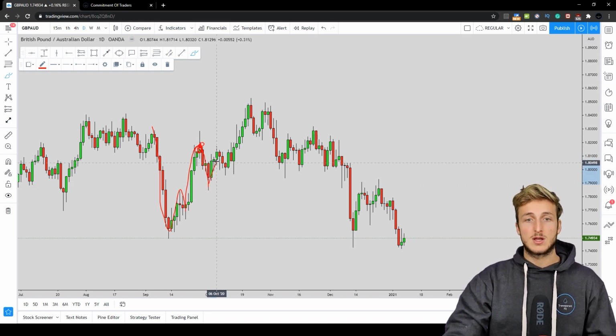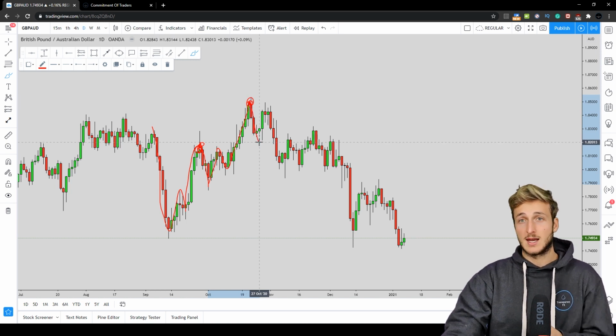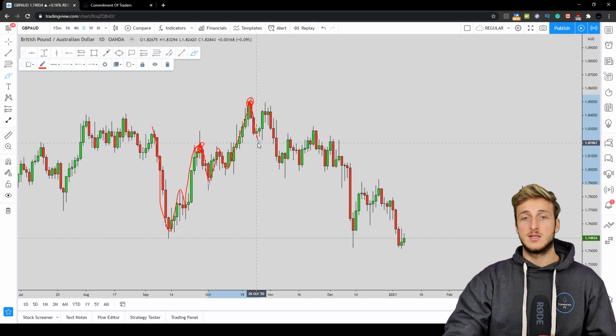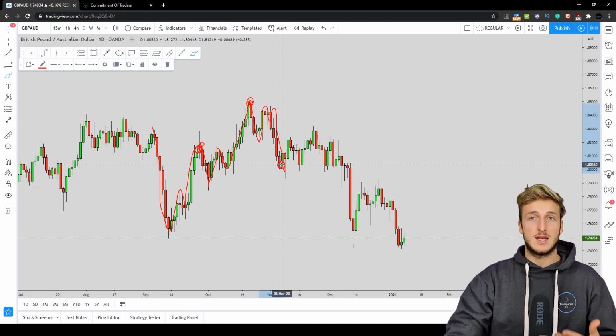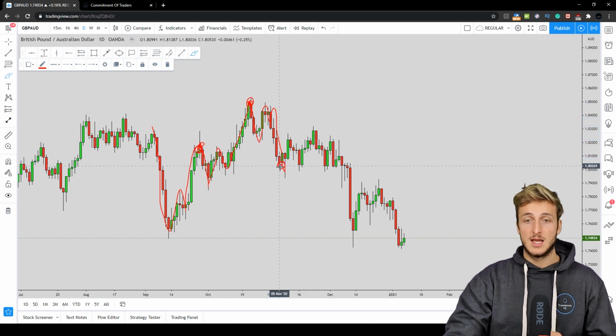Then I made another breakdown of GBP AUD after this overextended W formation, explaining all the reasons for which from here we wanted to see the market create this move to the downside, and again, that is exactly what the market did. Then we had the creation of this overextended M formation, and I made another breakdown when this market was here, explaining all the reasons for which from here we wanted to see the market create this move to the upside, and again, that is exactly what the market did.